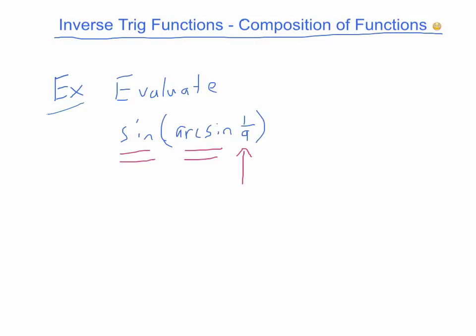Now, while we will be able to evaluate this a little bit later on, there's an easy way to come up with the answer here, because if you recall from our unit on functions and their inverses, the whole idea of the inverse function is that it undoes the work of the original function. So since in this problem we start off with 1 over 9, and we basically evaluate the arcsine function followed by the sine function, the final answer to this problem should just be 1 over 9.